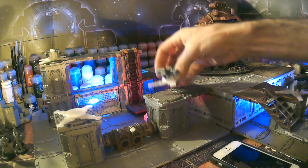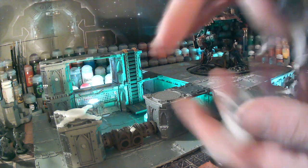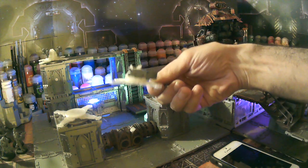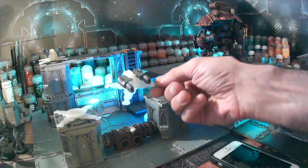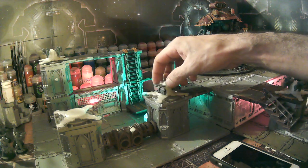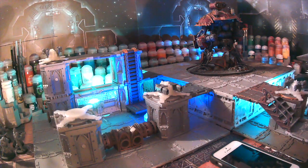So that's one with the heavy flamers, and then this one is a couple heavy plasmas or plasma cannons or whatever. But it's just a little basic thing. It's kind of hard to see because I did it in that clear glow-in-the-dark plastic, but that's all I had. But it is cool that they glow in the dark.